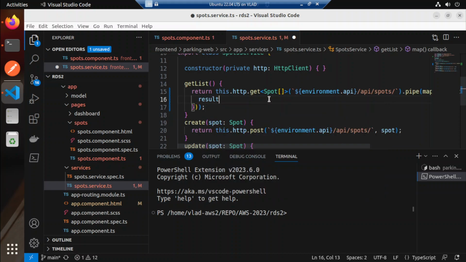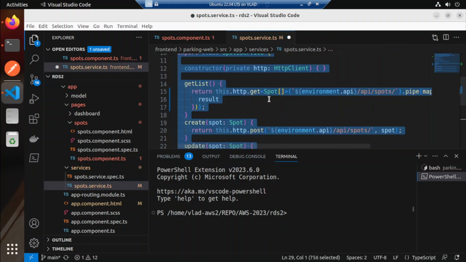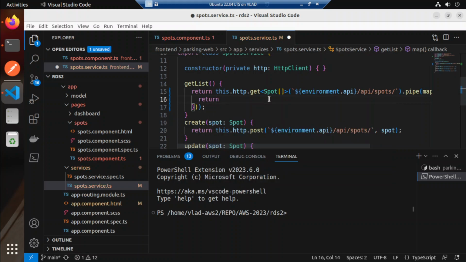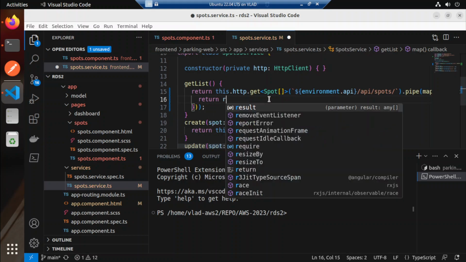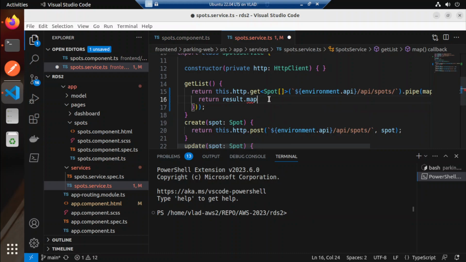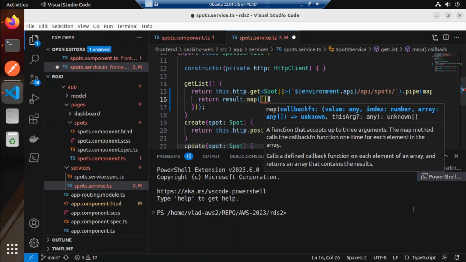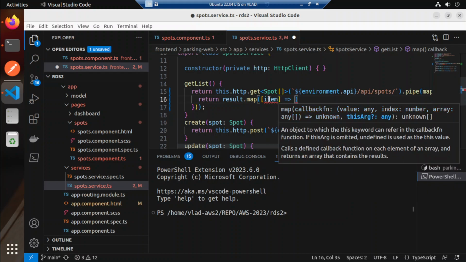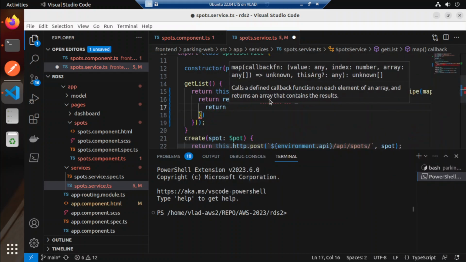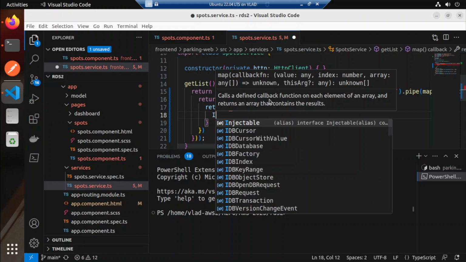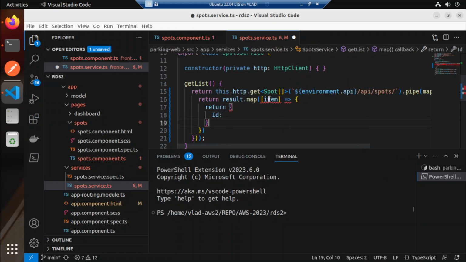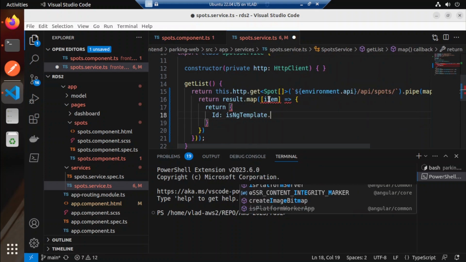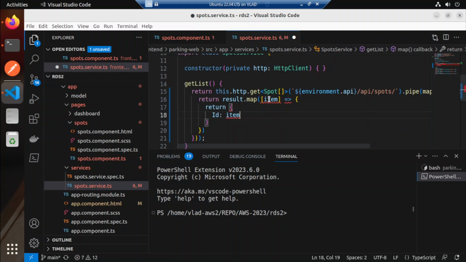So return result that map item. So return ID equals to item that name.